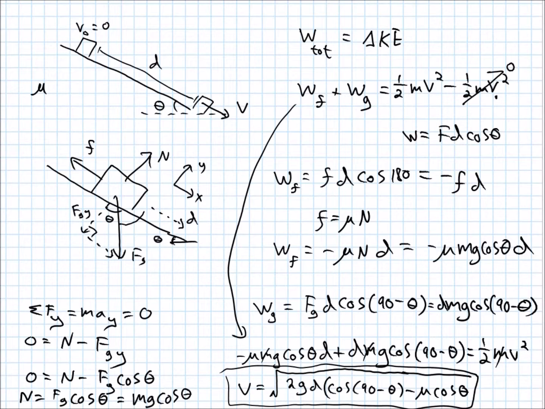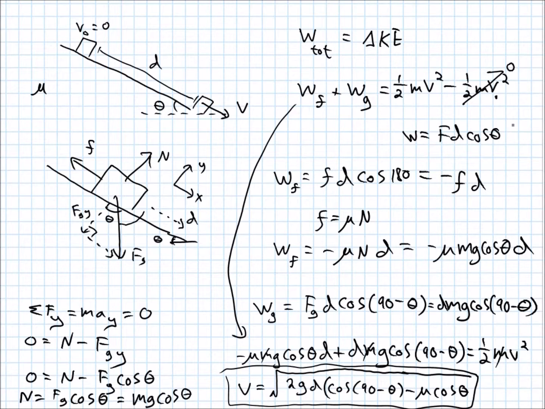Alright, so because we don't know potential energy yet, this is the method that we used. We started with the work energy theorem. Total work is equal to the change in kinetic energy. We listed out all the works and the definition of kinetic energy and solved for v. Really, the most tedious part was just figuring out the work.